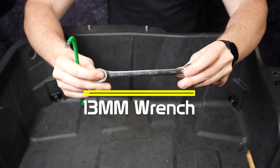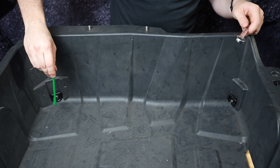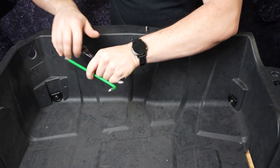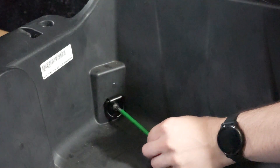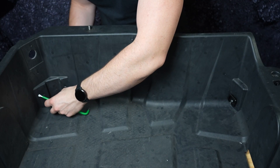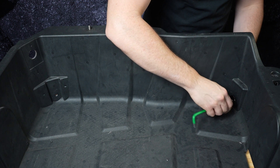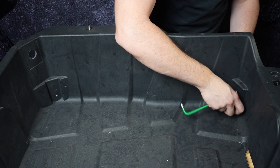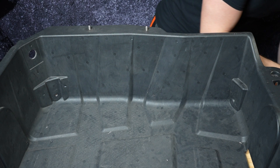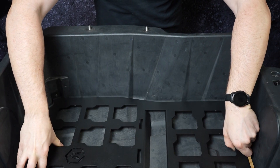The tools you'll need are a 13mm wrench and a T40 Torx. You have 4 D-rings, one on each corner. You're going to remove each one by placing your T40 on the front bolt and your 13mm on the back bolt. Remove those on all four corners and drop in your new Litt Industries triple packout mount.